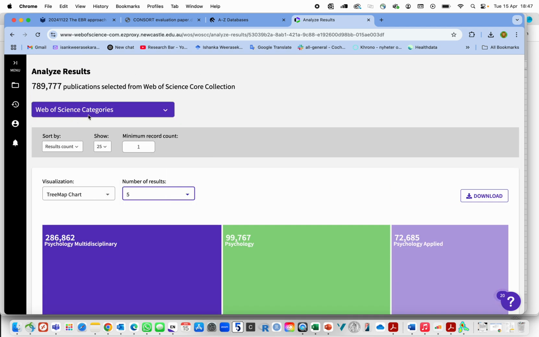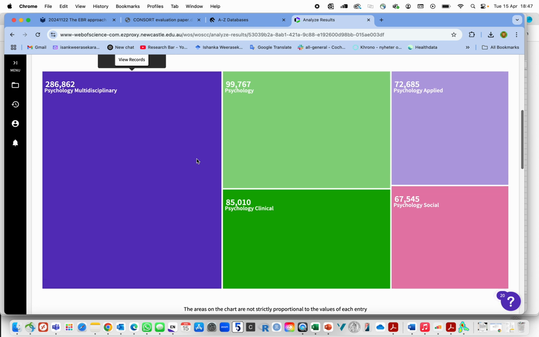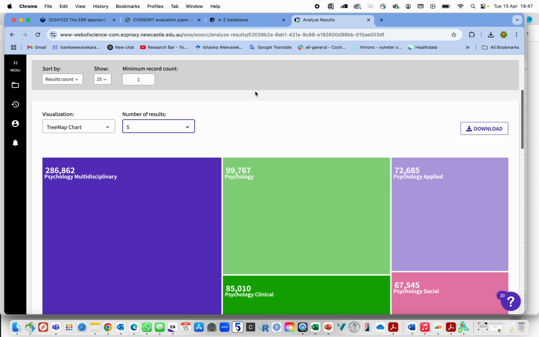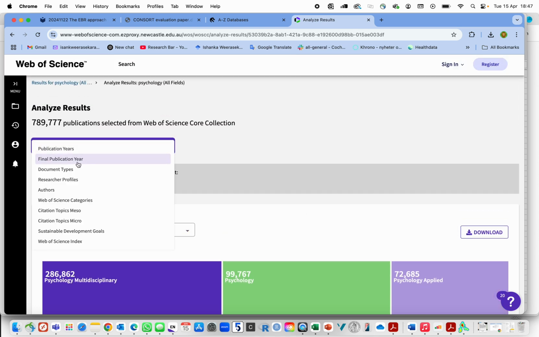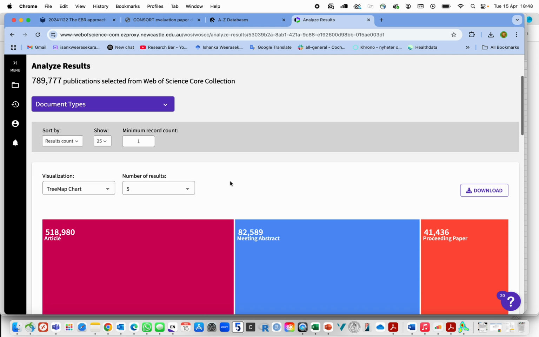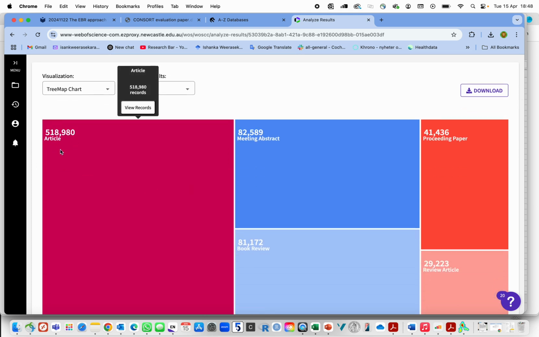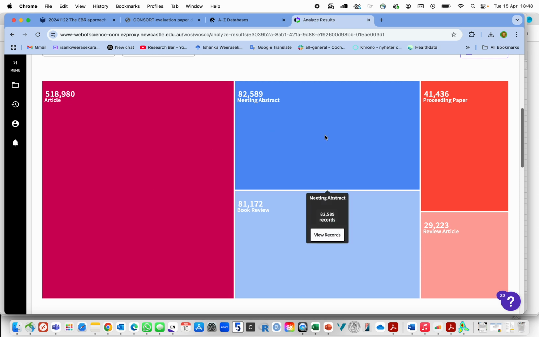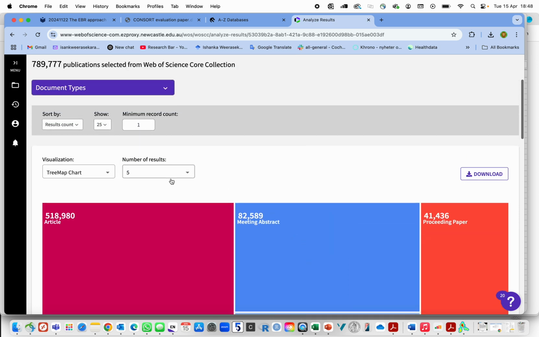And then there are Web of Science categories, where Web of Science itself categorizes areas. So most of the journals end up in psychology, multidisciplinary research area, this much in clinical psychology, and this is in general psychology. Likewise, you can see the rest. And then I'm going to see the document types that publish the most. There are unspecified, or articles, research articles are there this much, and then abstracts this much, likewise book reviews this much, for example.